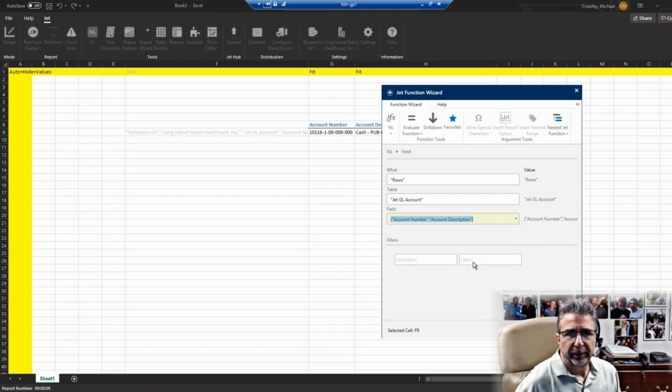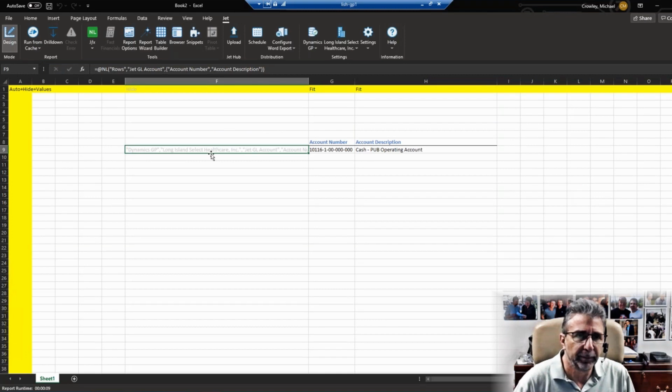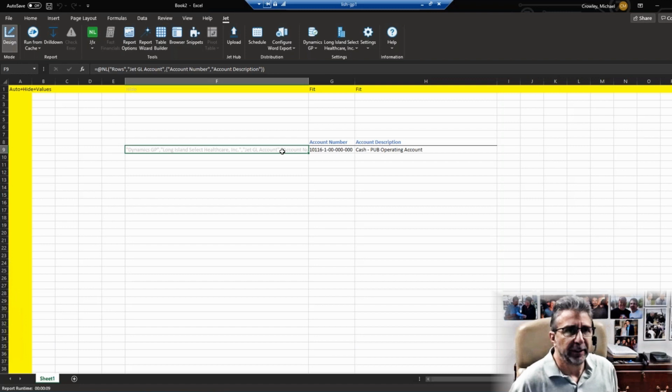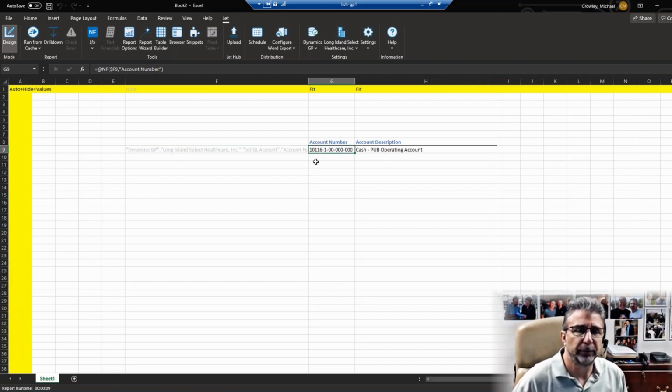Down here is where we can limit the data by telling it we want filters. Okay, so we might only want segment 2 between this value and that value. We could do that here. Okay, we'll use this in a little while. We're not ready for it yet. When we click OK, then it puts it here. So that's the basis behind an NL function. We'll do some more stuff with it in a little while. We'll build stuff from scratch.